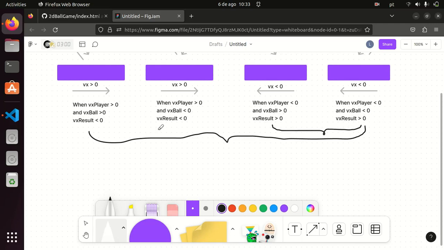And here the resulting velocity is negative. So perhaps instead of writing this complex logic, we can simplify this even further, right? So I want to erase this.